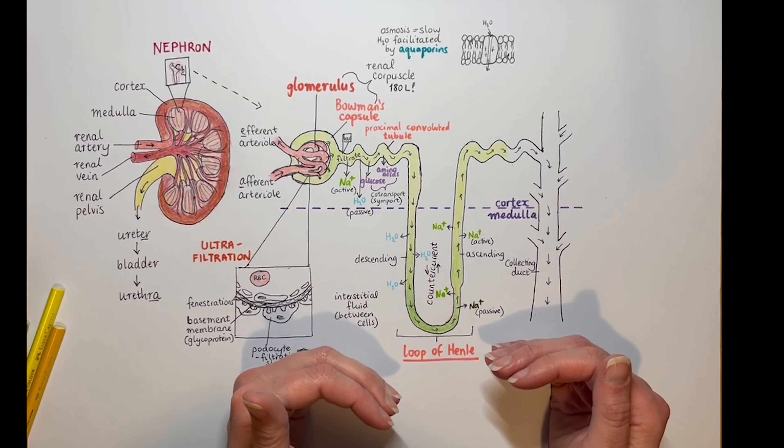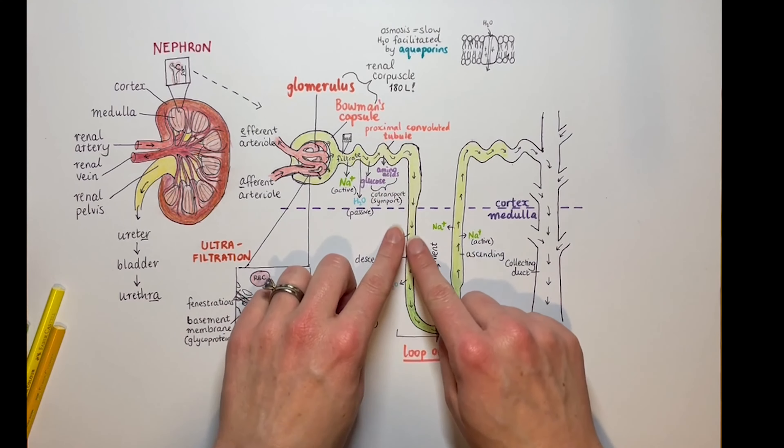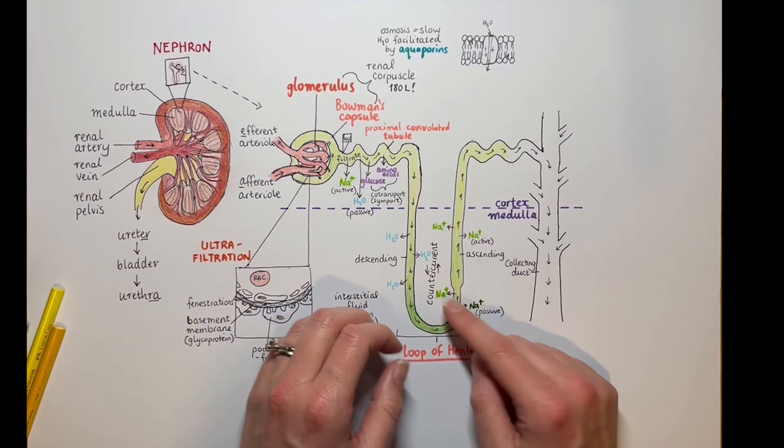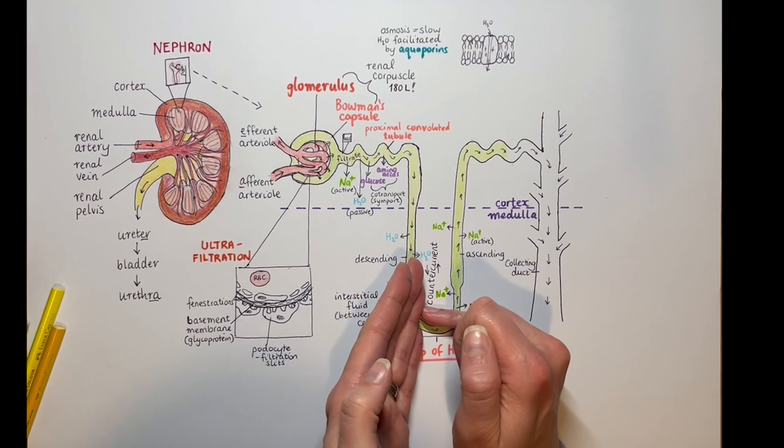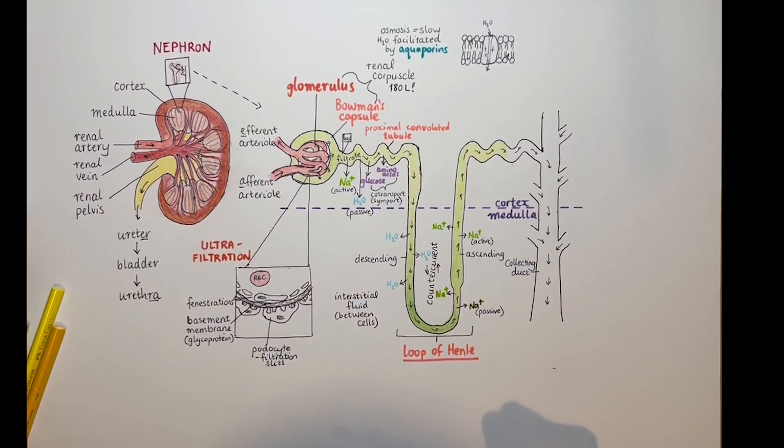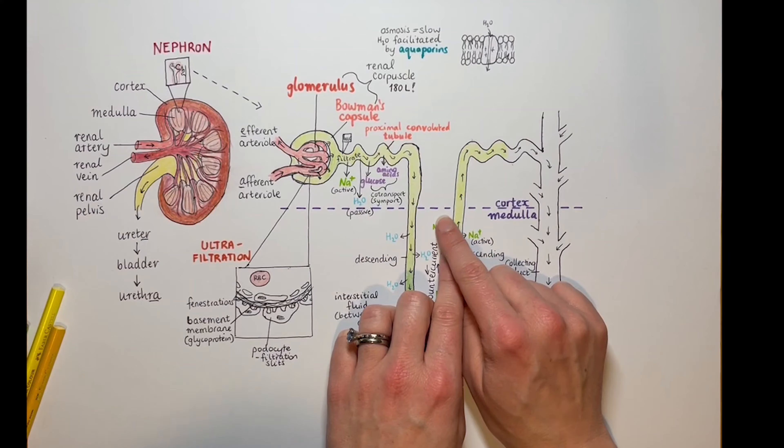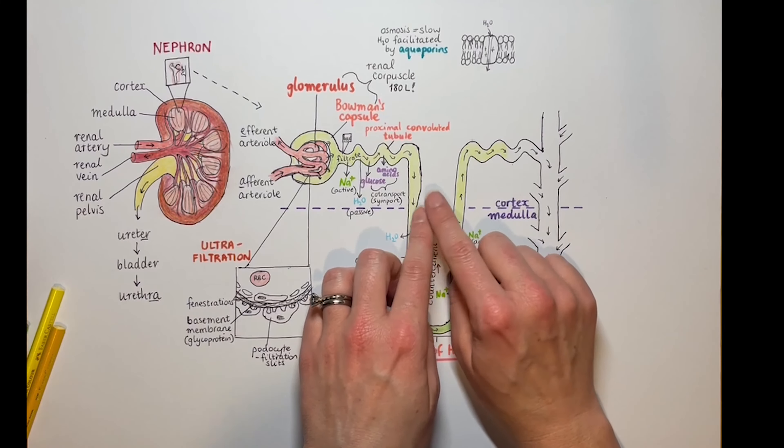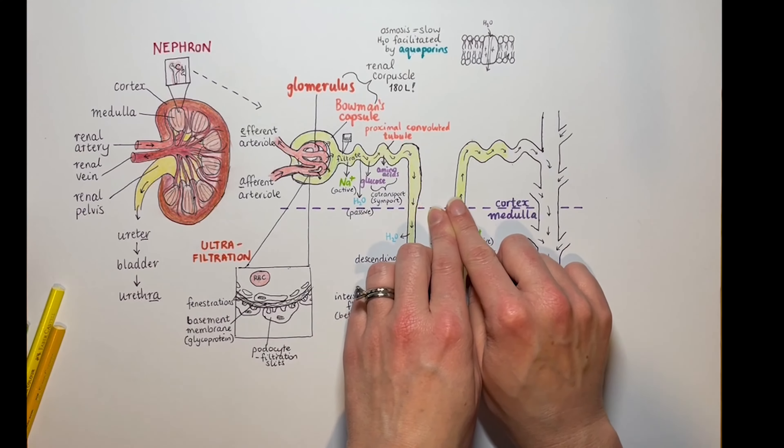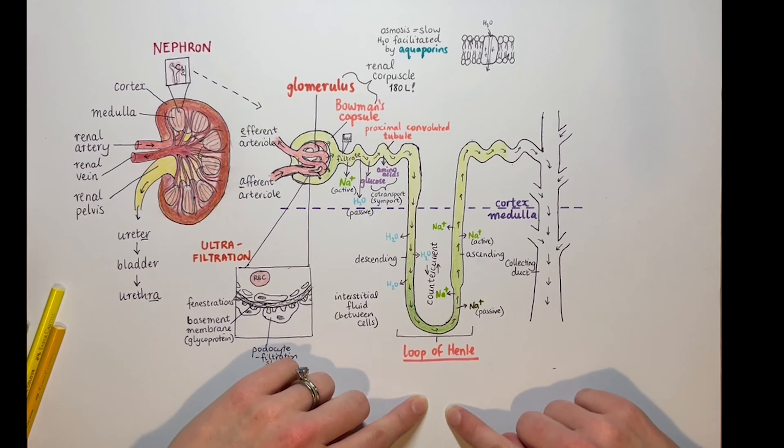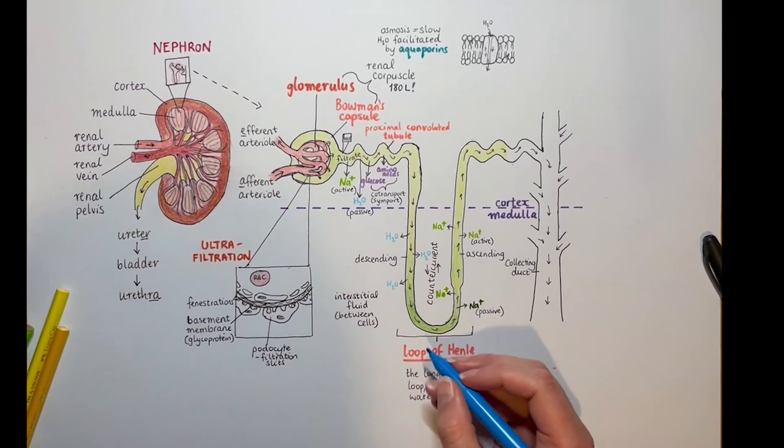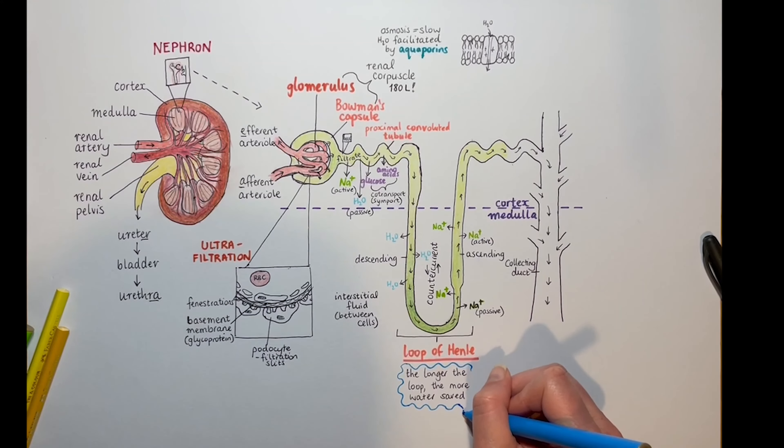And the water that has come out of the bottom is just enough to make the salt diffuse at the very bottom. The pumping of a little bit of salt out of the not-very-salty filtrate here is still enough to draw out a bit of water from the not-so-salty filtrate here. This means you can get quite a long loop of Henle in desert mammals that always maintains a workable concentration gradient, and it's able to conserve the maximum amount of water in this step. So the longer the loop, the more water can be saved.